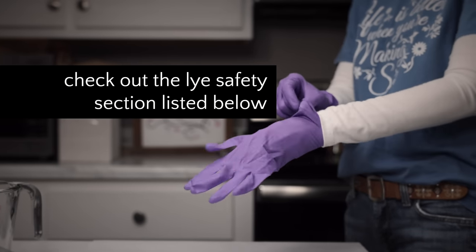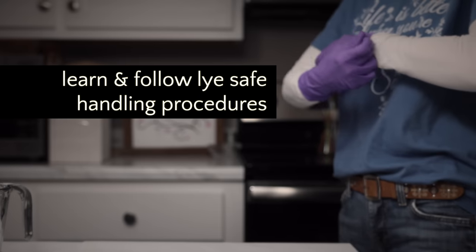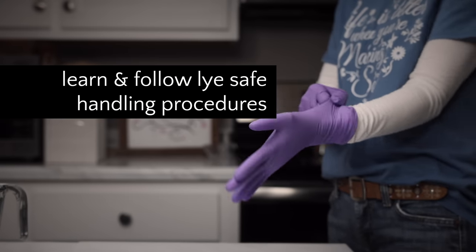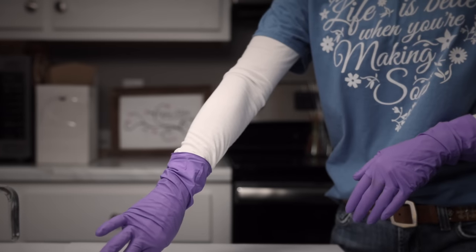Soap making involves the use of sodium hydroxide or lye, which can burn your skin and damage your eyes, so be sure to learn and follow lye safe handling procedures during the entire soap making process, even while cleaning up.